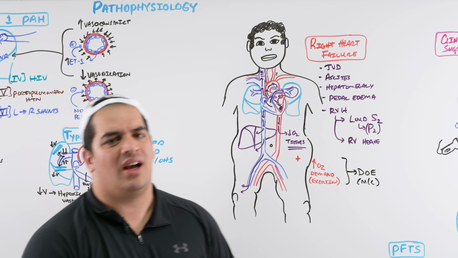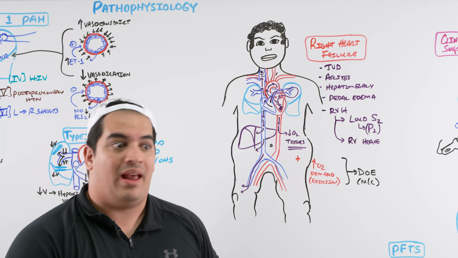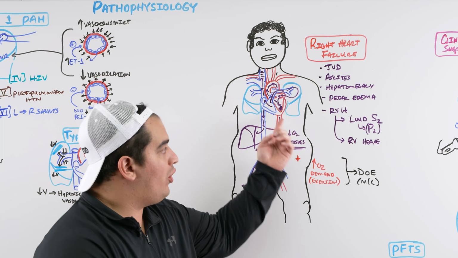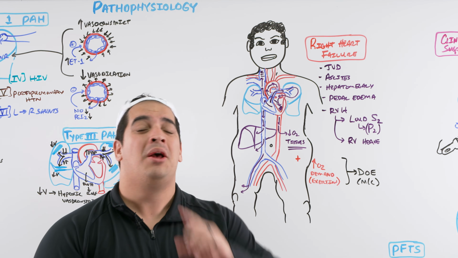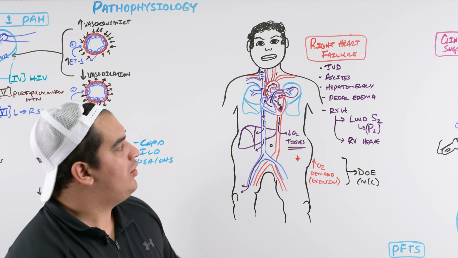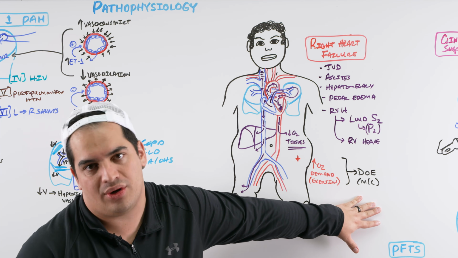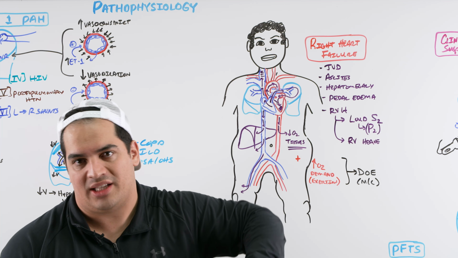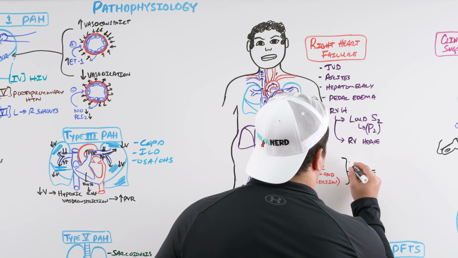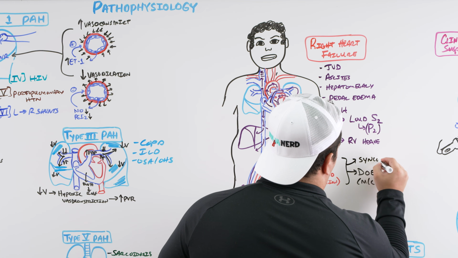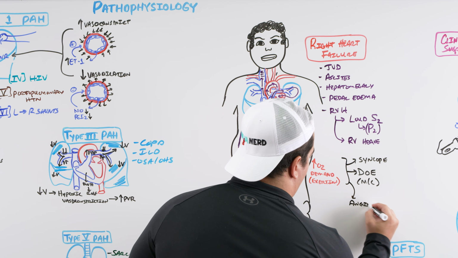They may have some syncope on exertion as well, due to less oxygen delivery to the brain tissues. They may have chest pain due to less oxygen delivery to the myocardium, but the most common type of symptom is dyspnea on exertion. Please don't forget that, all right? So look for evidence of right heart failure and look for any exertional symptoms: dyspnea on exertion, exertional syncope, exertional chest pain. But this one is by far going to be the most important. But if you wanted to, don't forget syncope on exertion and angina on exertion.